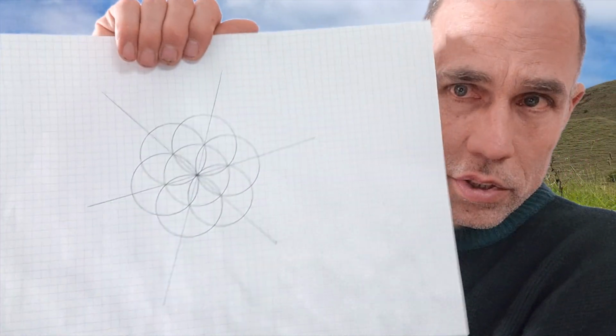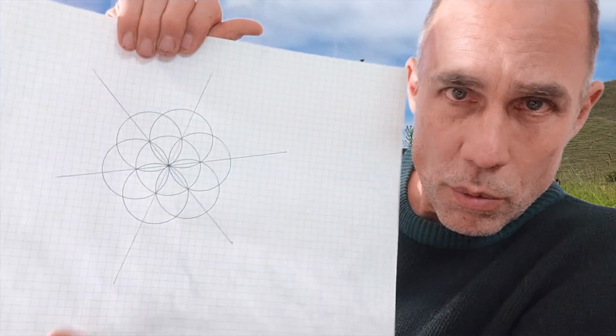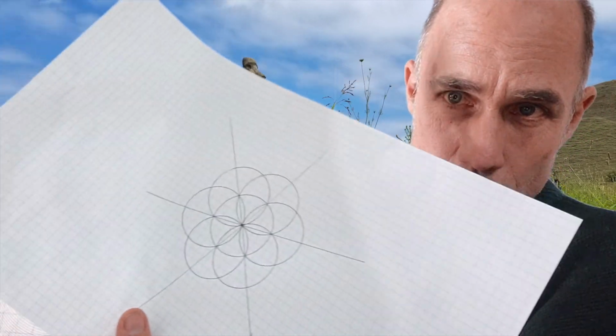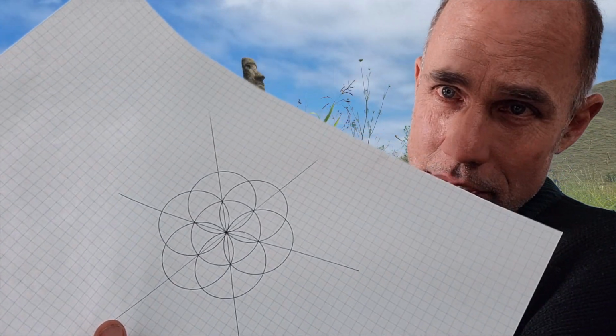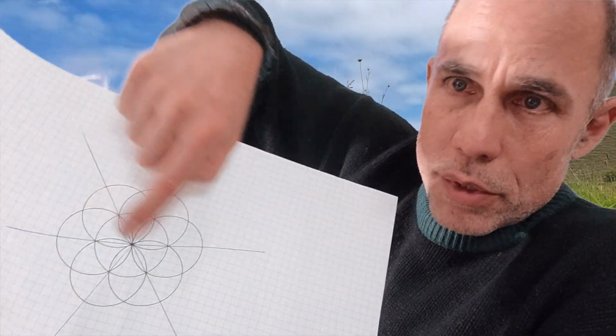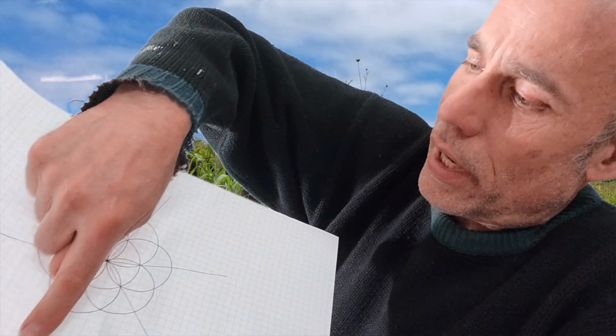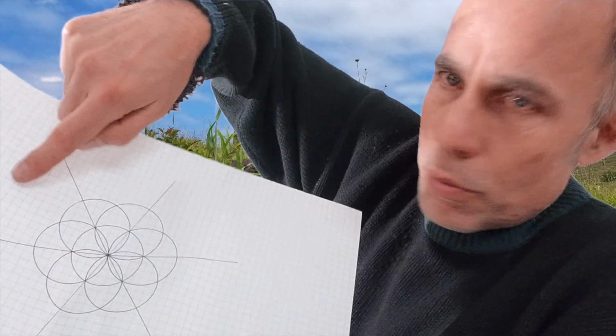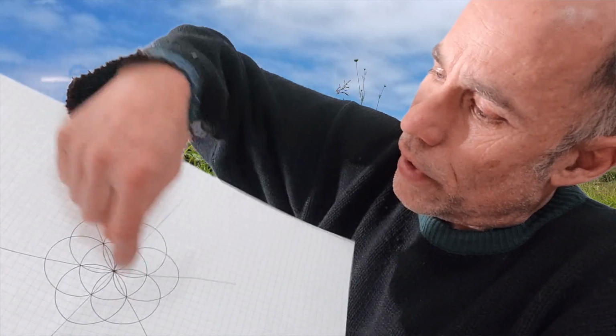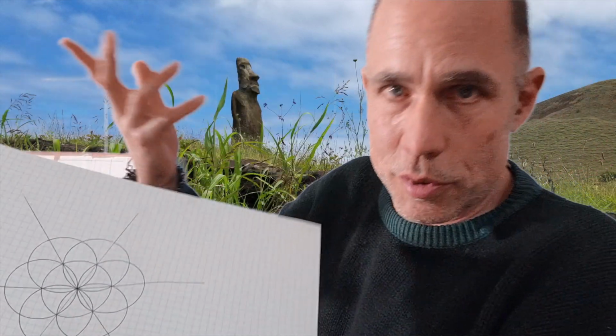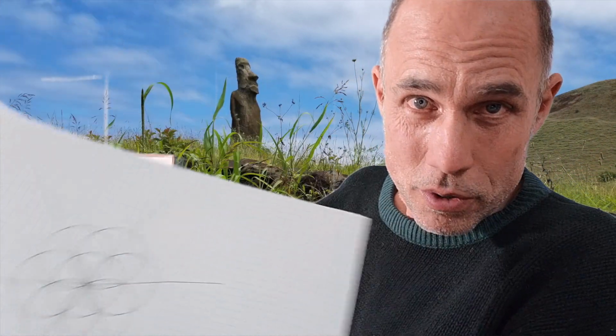Okay, so that's what that looks like. Very, very simple. And now what we're going to do is draw right angles to all of those lines. That's very easy because the points have already been determined by this geometry. It's kind of built in. So a right angle to this line here will be going through here, and a right angle to that one there, and it's pretty obvious, so we're going to do that now.